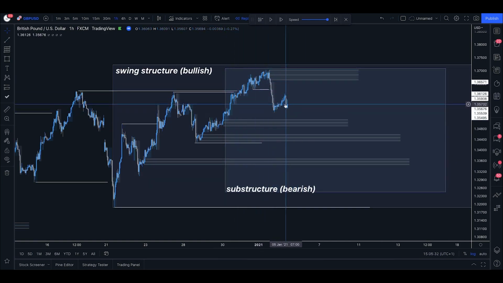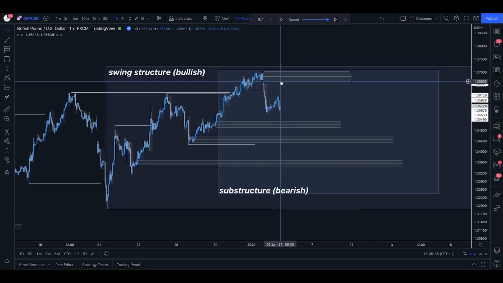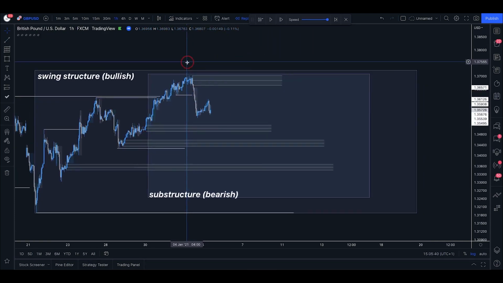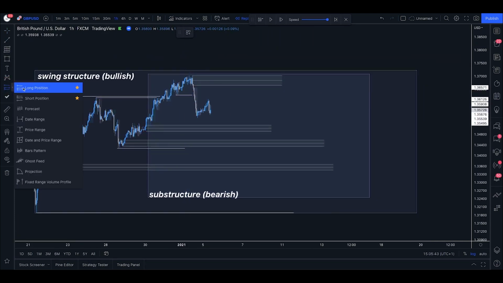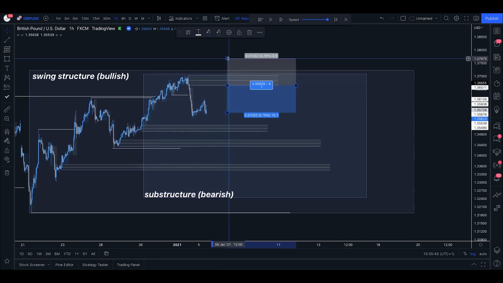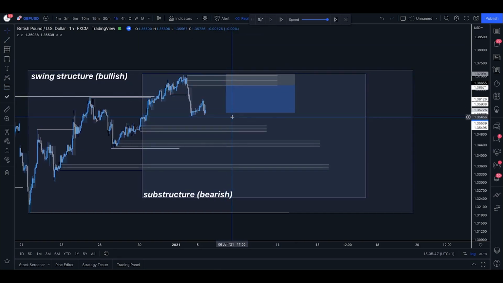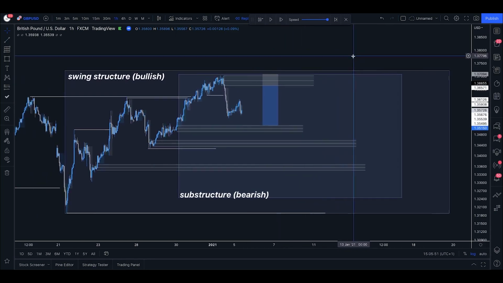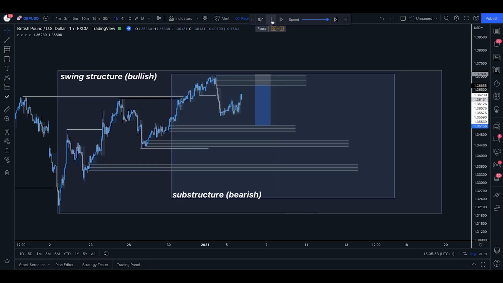So from this point, I wouldn't really be looking for buys because we have these open zones below, but that means we'd be looking at sells for now, but these are only going to be short-term sells. So our first sells coming in would be something like this. We could sell it from here, we could put a stop over the high, and we could target into this zone. So something like this would be our nice first shot at a short.